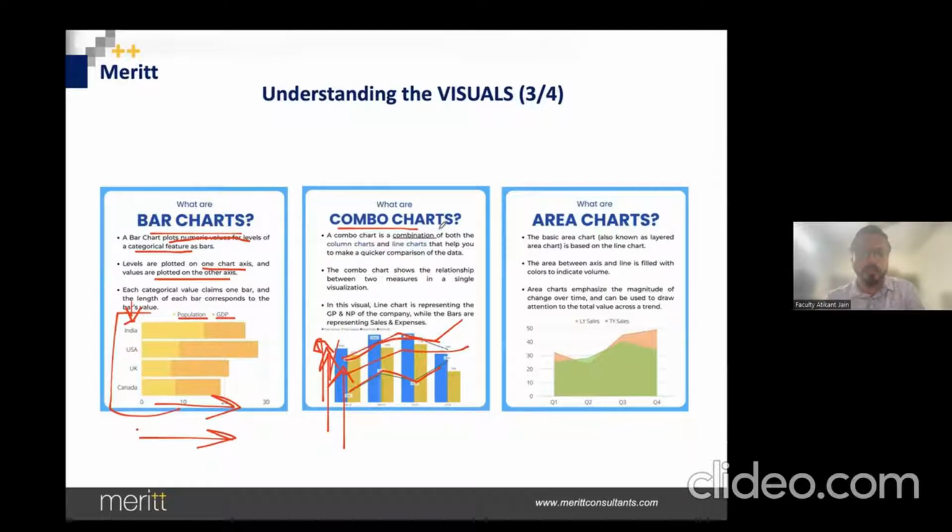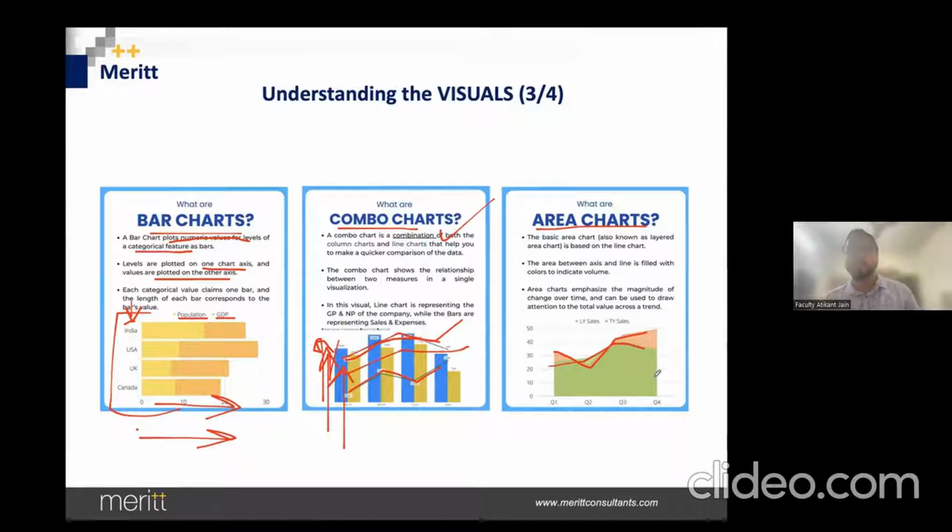So this is really useful. Then we will talk about the area chart. This is based on the line chart. You can see here, you have created a line, right? Under each line, there is an area, right? So these areas are defined as a line area chart. So here you can again understand your year-to-date sales versus last year-to-date sales, right?